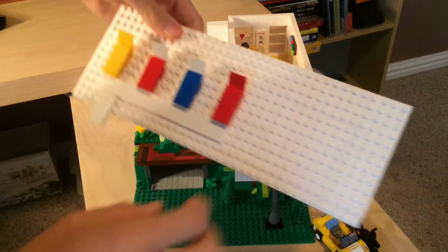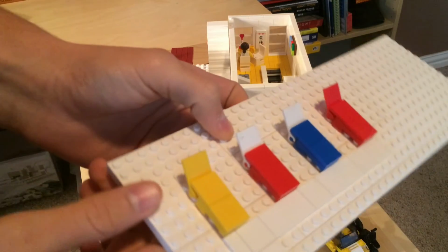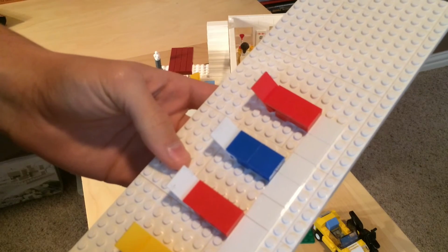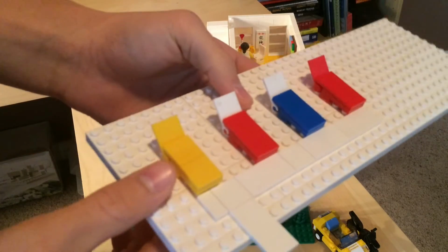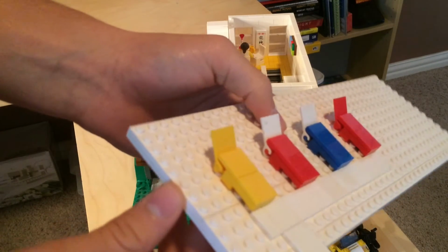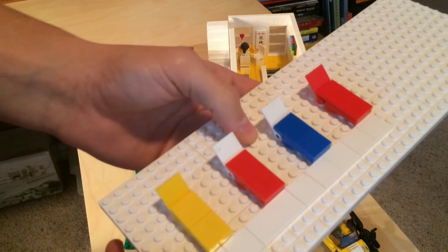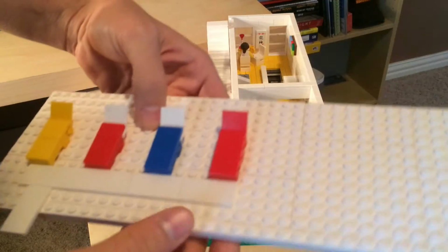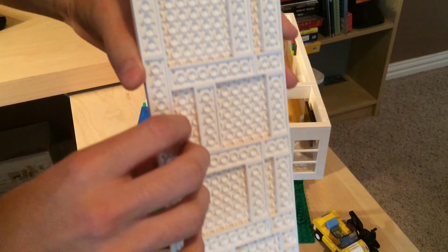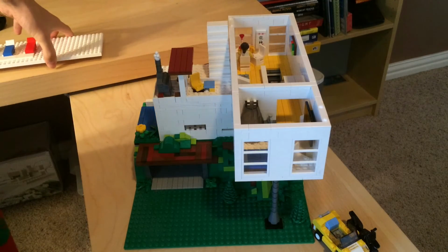I'll give you a little close-up of the roof. So I'd like to point out that everything in this house is my original design, including all the paintings and chairs and tables, and pretty much everything in this house. And this is what I came up with for a sunbed. Of course, if you want a tutorial on any of the things in this house, just drop a comment saying you do, and I'll make it. And for most of my roofs, I was able to find enough white pieces to make the bottom white. But for the basement roof, it's multicolored.